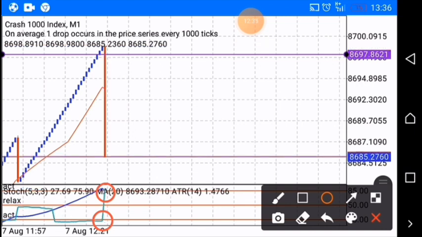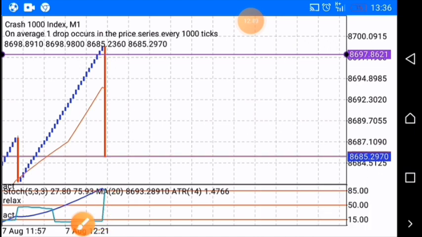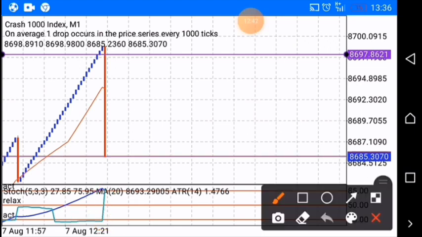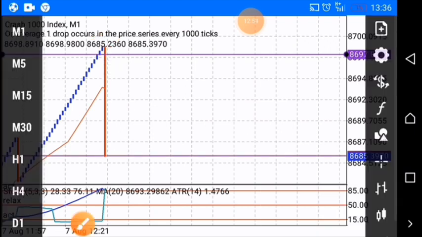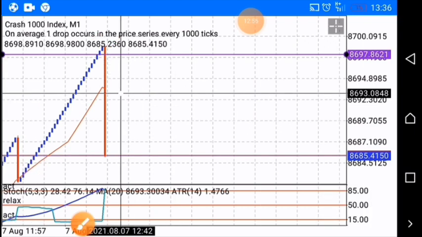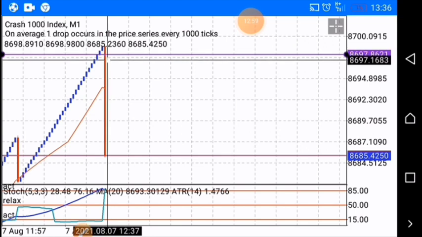Okay, do you see it? It just spiked now, exactly where I told you it would spike. Look at it, it just spiked here, guys. I told you this strategy is very powerful. Wow, it just spiked. Look at my horizontals. It just spiked here, with a very minimal drawdown. I told you about this strategy.